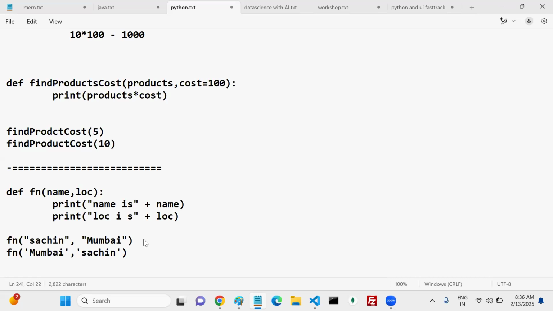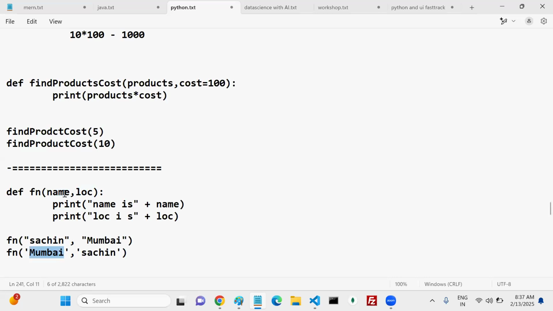There is no error. Why? Because Python considers each as a positional argument, and each positional argument gets a value. Python doesn't know about your business rule.